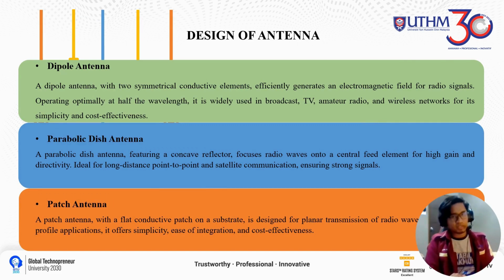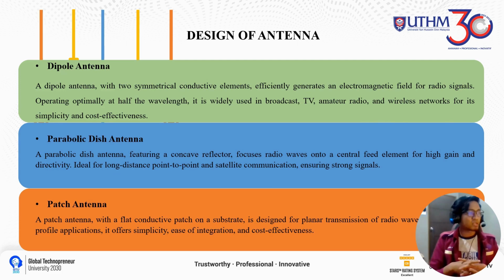All right, the design of antenna. There are three common antenna designs: dipole, parabolic, and patch antenna. A dipole antenna has two symmetrical conductive elements. Dipole basically has two metals, because it is dipole, so two. You commonly see it in TV, amateur radio, and wireless networks for its simplicity and cost effectiveness. You might see it in old TV antennas, so that is the dipole antenna.